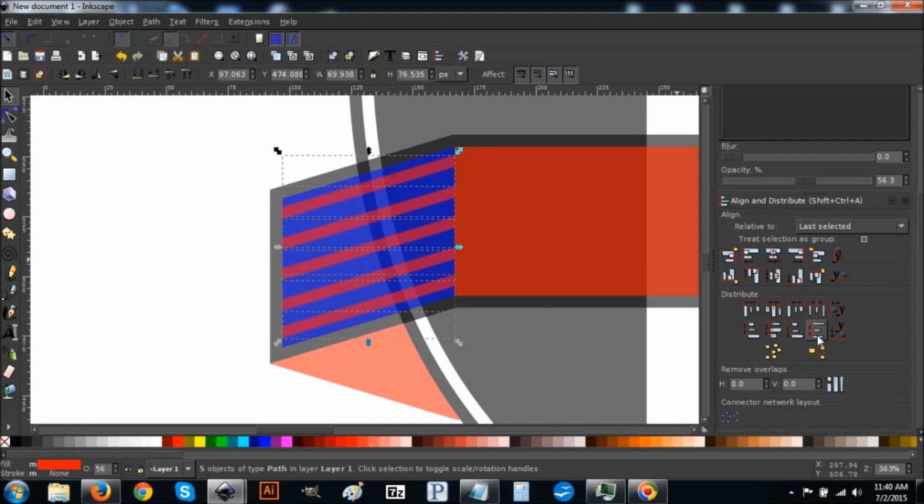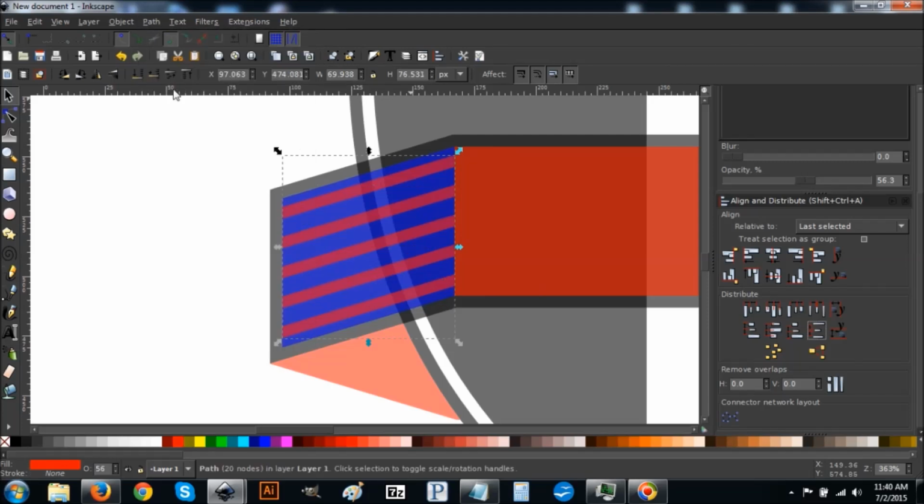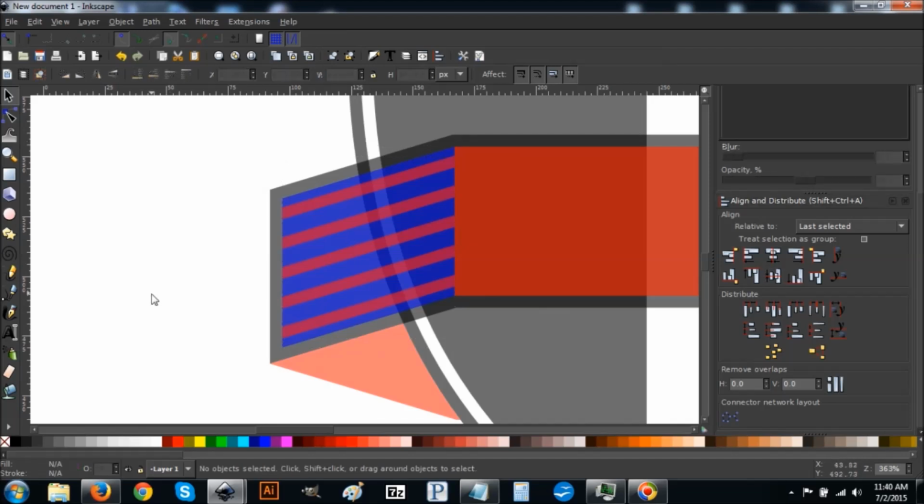And down here where it says Make Vertical Gaps Between Objects Equal, click that once and that's going to space everything out evenly. Once you've done that, go to Path, Union, and hold Shift and Alt and click on that again. So you have the blue line, you have the red lines as well as the blue object selected. And let's center that up on the horizontal axis. Just like that. Now click off of the graphic to deselect everything.